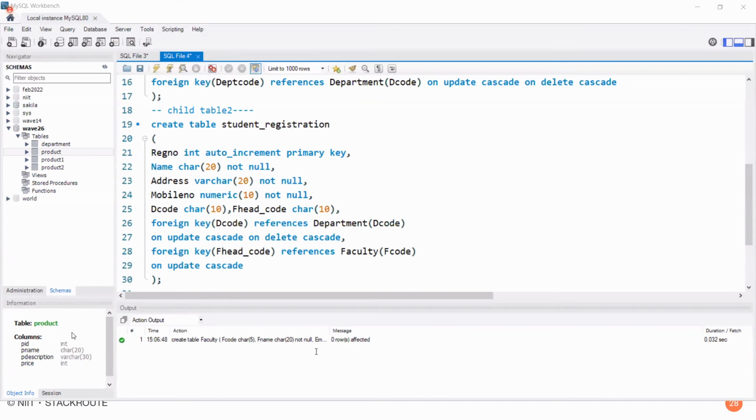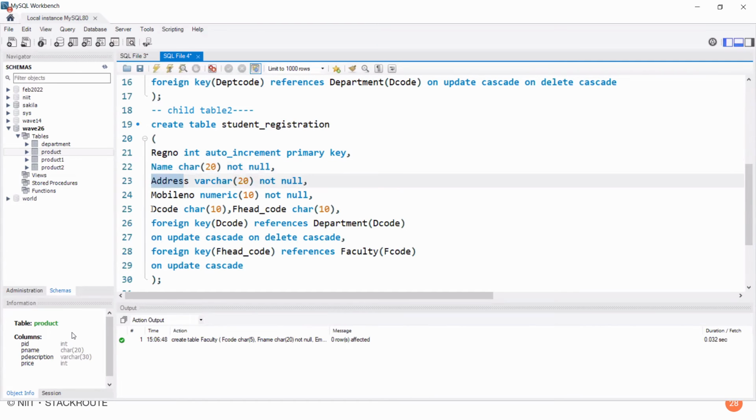All of you listen. I created the student registration table, student underscore registration. I want my registration number to be a primary key and auto incremented. By default, auto increment starts with 1. Later, I will use an alter query and modify the first value. So use auto underscore increment followed by primary key. You can use it separately also. Followed by name. Name is considered a keyword, but no problem, I'm using this as a column name.